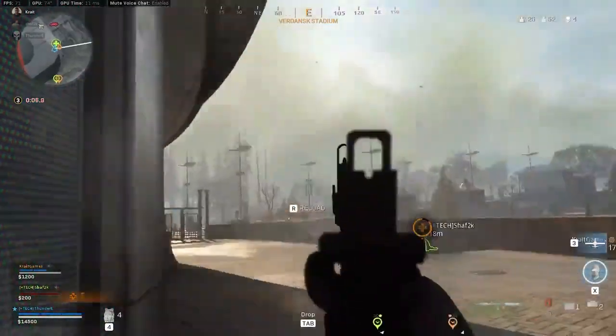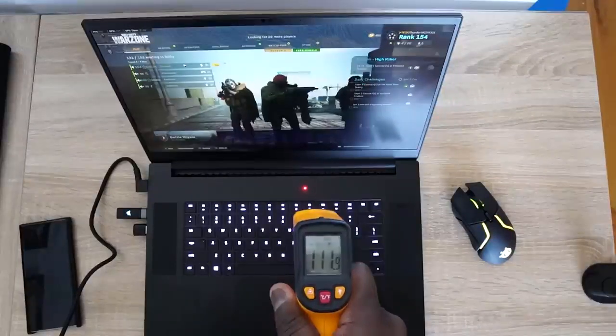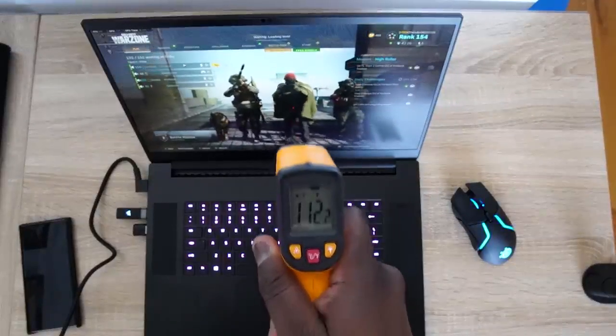But because you're using a 300Hz display, you're gonna use a lot of power. That's where you see a lot with this game. Like, you know, when I was playing Call of Duty for a good amount of time, this thing heats up really high. 120 degrees, 119 degrees, thereabout, that's hot. So it becomes a little harder for you to use. That's something I would say that you have to bear in mind. Now, it does have some really nice cooling.